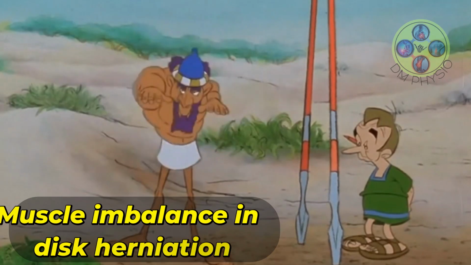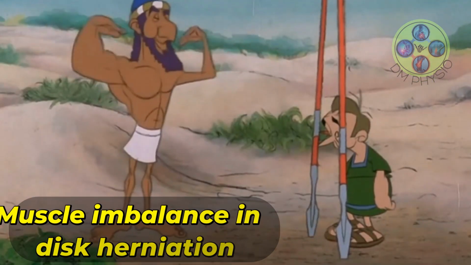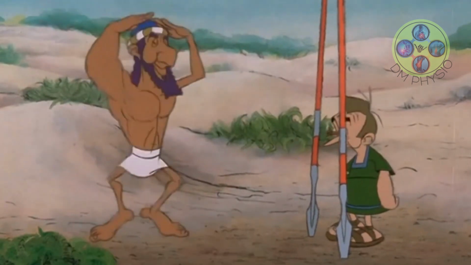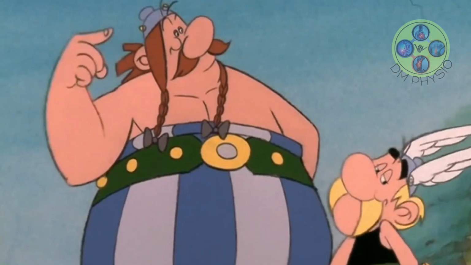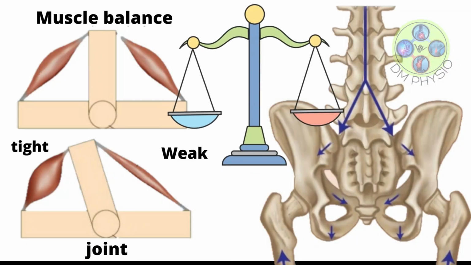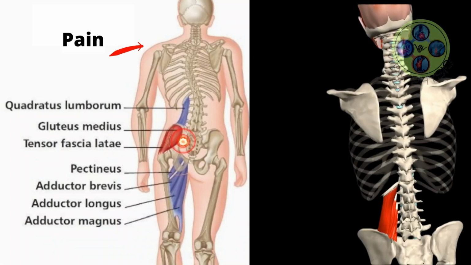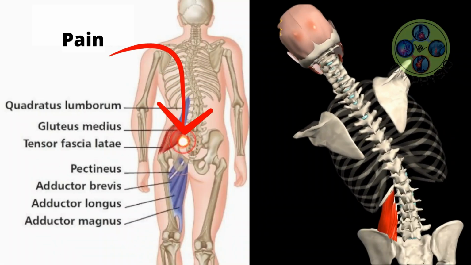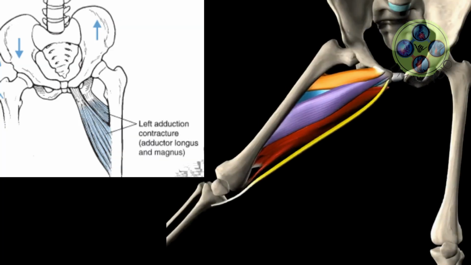Muscle imbalance and disc herniation. Muscle imbalance plays a significant role in the development of disc herniation. The lumbar region bears the weight of the upper body, and if the body is not balanced, the pressure on the structures of the spine becomes uneven. This increases the risk of injuries and structural changes in the discs. That's why it's important to know which muscles need strengthening and which need stretching. However, this is individual for each person.